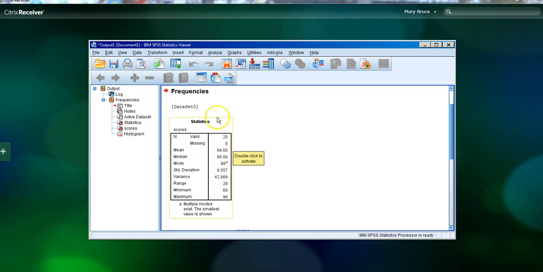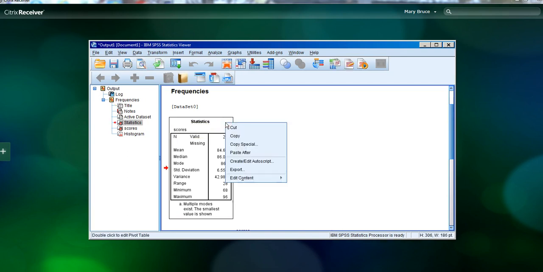And all you'll really want to do is copy and paste this graph into your first project as a way to support how you got your answers. You can just right-click and then copy and paste in order to do that. So you just right-click on this box, copy, and then paste it into your Word document for your project.